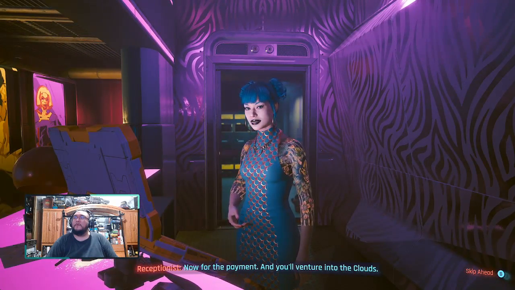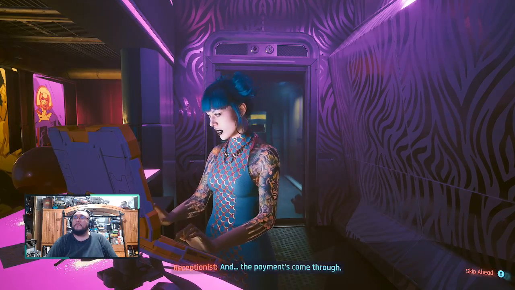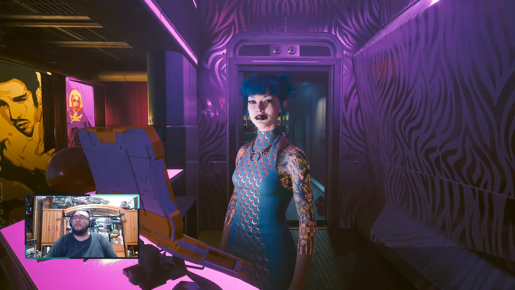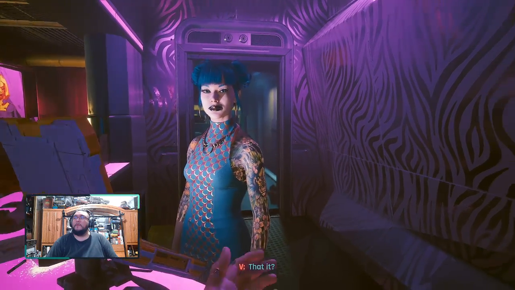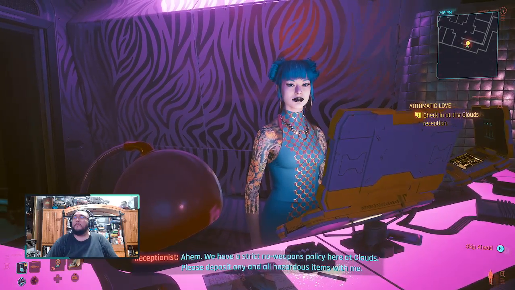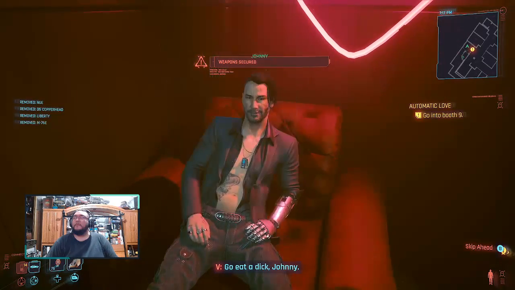Now for the payment. And you'll venture into the clouds. There you go. And the payments come through. The entire floor is open to you if you wish to wind down first. Sky awaits you in booth 9. Disconnect, please. That it? We have a strict no weapons policy here at Clouds. Please deposit any and all hazardous items with me. Only two willing to spread their legs for you. We hope you enjoy your stay. Go eat a dick, Johnny.